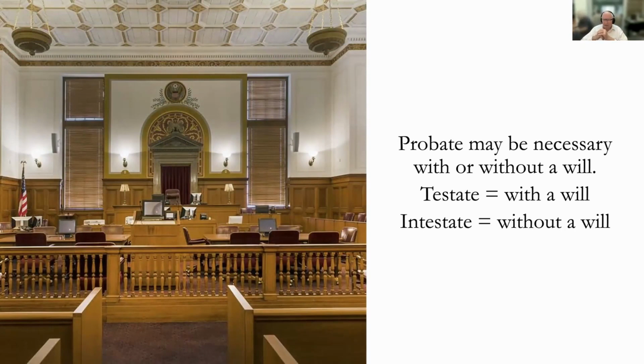So there are two kinds of things that occur. Probate may be necessary. If there's a will, it's called testate. The proceedings are testate when there is a will, which means the will is determining how the property is going to transfer. If there's no will, then we have an action intestate, which means without a will. If that's the case, then you look to the law of the state, because the state's law may determine how the property is to be distributed and who gets the property if there's no will. So if you do disagree with what the state has for its way of distributing the property, you absolutely will need a will to distribute it differently than it will go with the state. And that depends on each state and each county, and you need to know what that is.